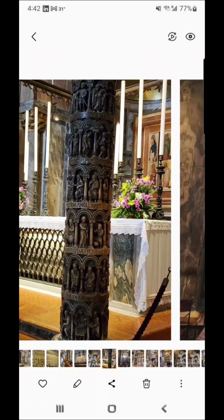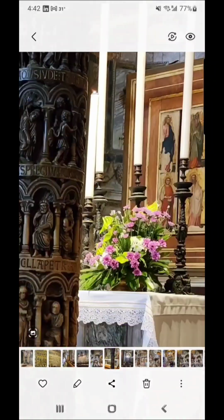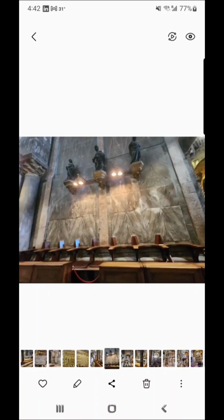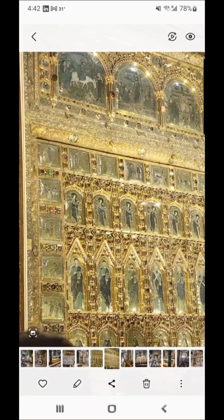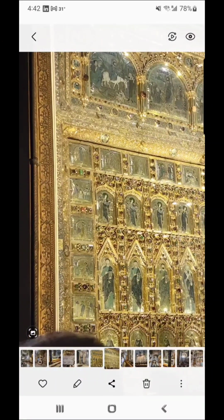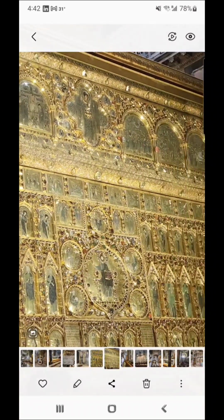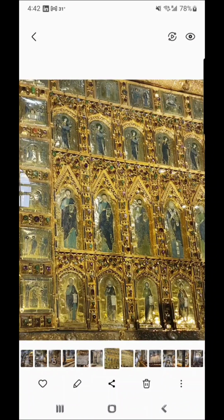And right behind it is one of the most elaborate, I can't remember what it's called. It's part of the altar covering. And I got pictures of it in just a sec. Full of gold, and I think they said like 2,300 jewels. And then they just kind of tell some stories there. Yeah, each one tells a story. It's pretty neat.